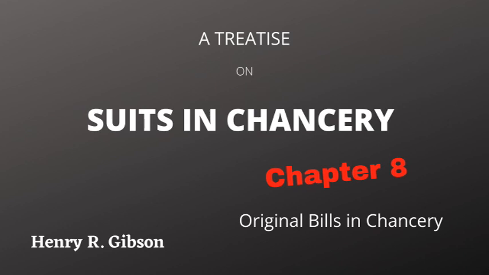Bills in Chancery were formerly longer and more technical than at present, and contained 9 formal parts. 1. The direction or address, indicating the court in which it was to be filed. 2. The introduction, containing the names, description, and residence of the complainants, and the character in which they sued. 3. The premises or stating part, which detailed the facts and circumstances of the complainant's case, stating the wrongs complained of, and by whom done.